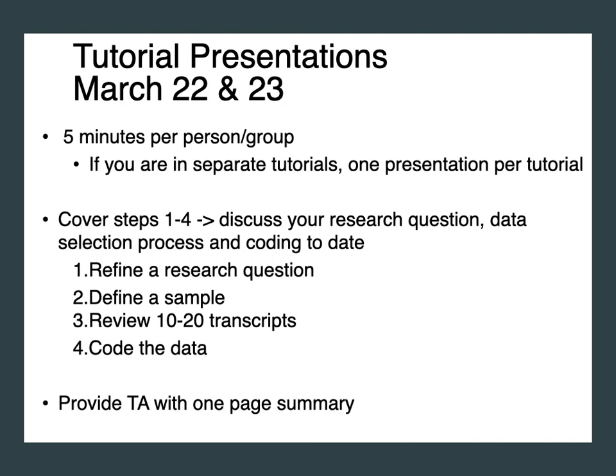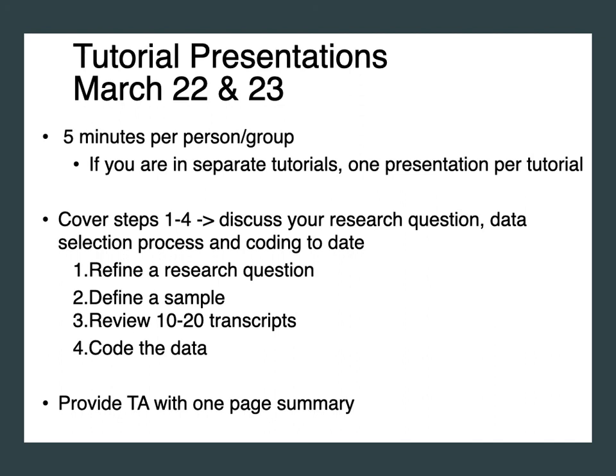If there's three people and two of them are in the same tutorial and one is not, then there'll be one presentation for the two people and then another presentation for the one person who's not in that group. So each tutorial will get a presentation from the person or group, and that's 5 minutes long. And in that presentation, you should discuss steps one to four of the analysis.